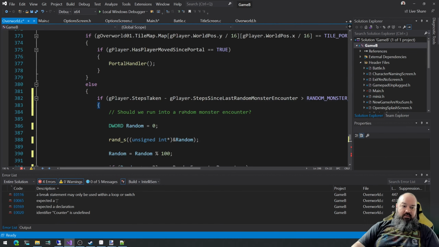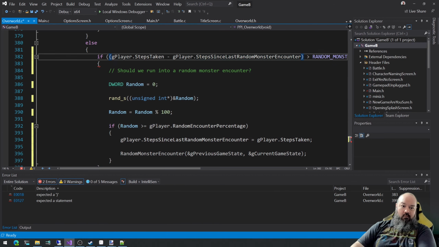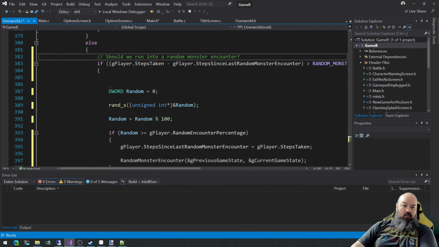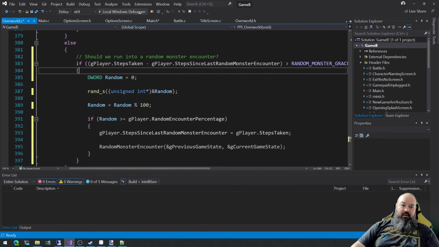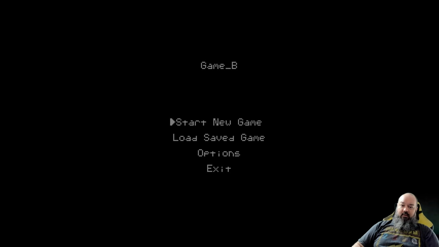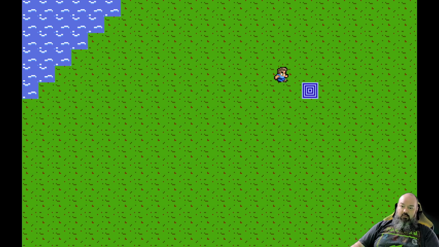Wrapping all that up into there. Okay, so the net effect here should be that we can never run into a random monster encounter right after each other. We have to take at least 3 steps before we can encounter another random monster. So let's see if that actually works, and then we'll be done.